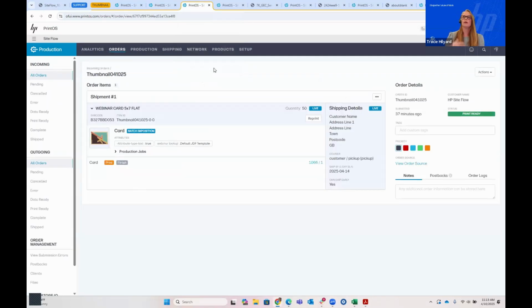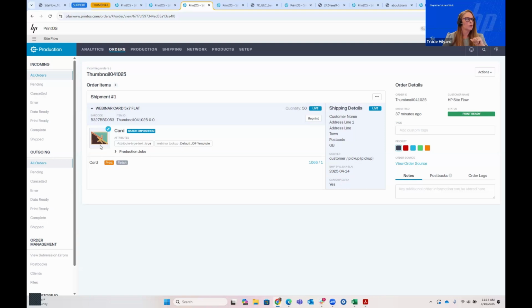Okay, so now that we have our configuration assigned, these rules will be applied when SiteFlow creates a thumbnail in the prepress pipeline. So when the order is received and the thumbnail is created, we'll see it here in the order screen.